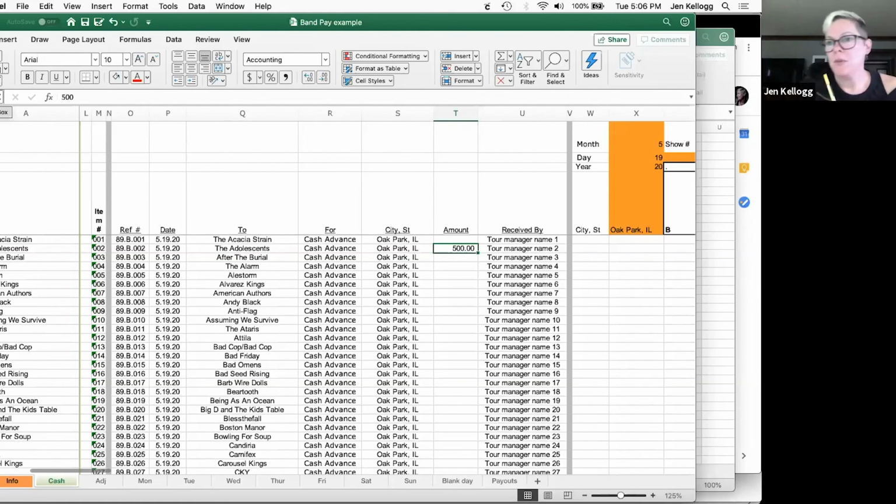I find that when people change the names of the cells, it gets confusing to understand what they've done. It might be helpful for a person who's making a sheet just for themselves, and they might have reasons for changing the names. But just about every time I've received a spreadsheet that has had cell names changed, it ends up confusing on what the formula is doing, because instead of using the common cell name like T6, you actually have to type in the new cell name. And so it can be hard to know where that cell is located if it has a name that's different than its location.